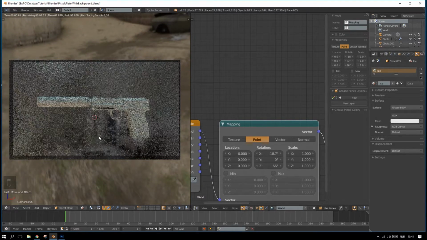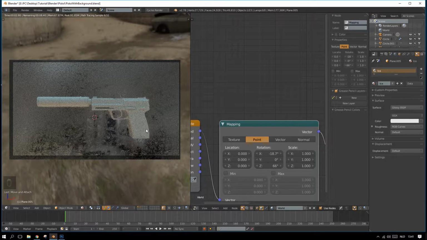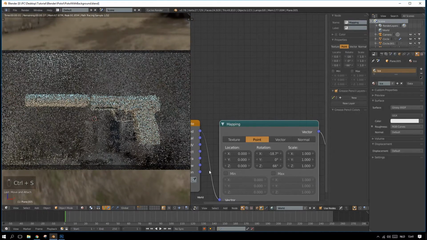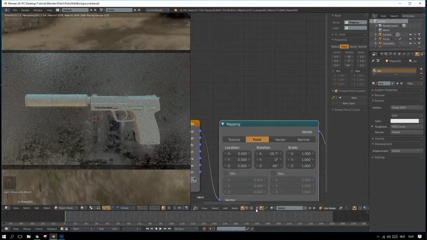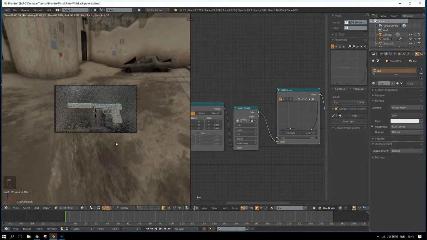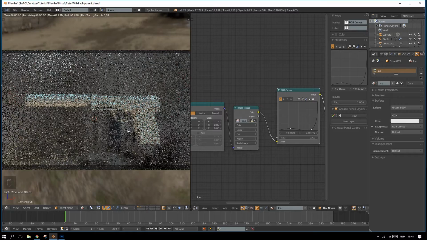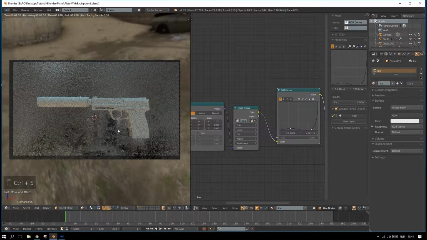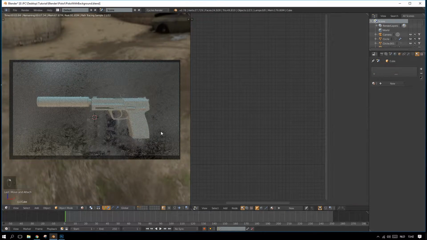So play with the rotation a bit. And when you have something you like, you can just save it up. Tweak maybe the settings a bit more, so that you have the background you actually want. I chose a very flat background because I actually need it for the compositing in Photoshop. Right, save it up and let's texture the pistol, I guess.